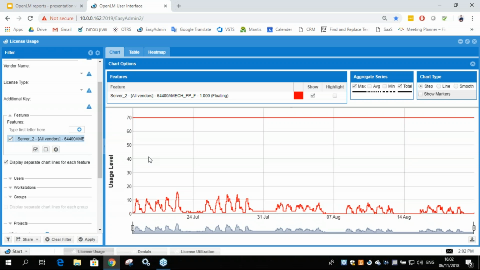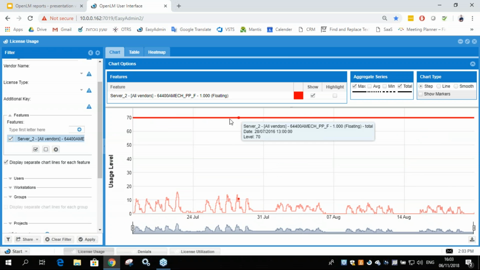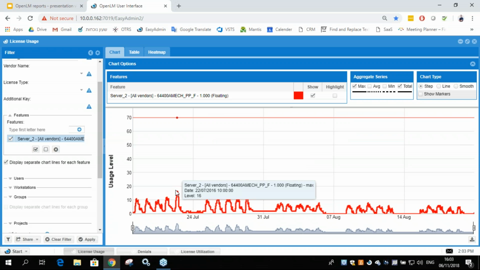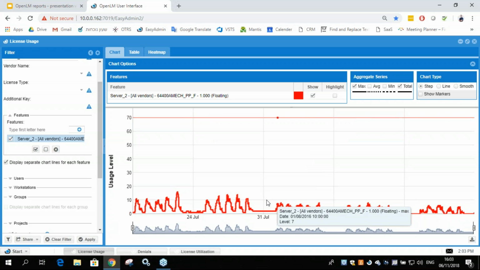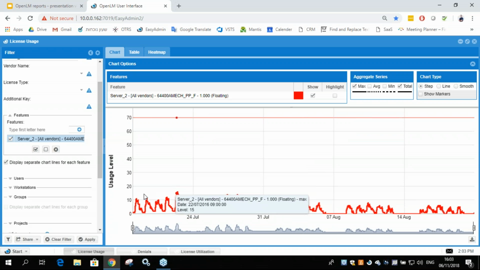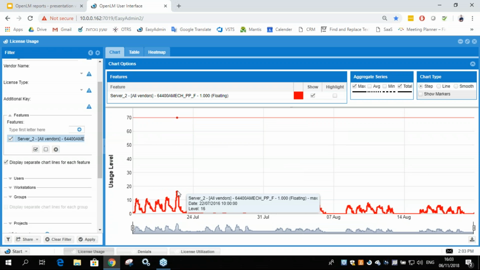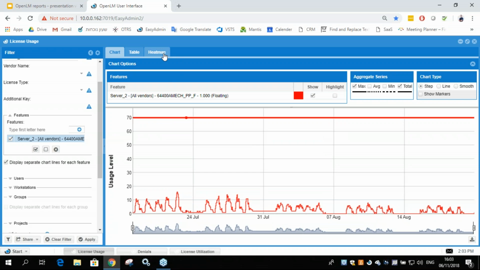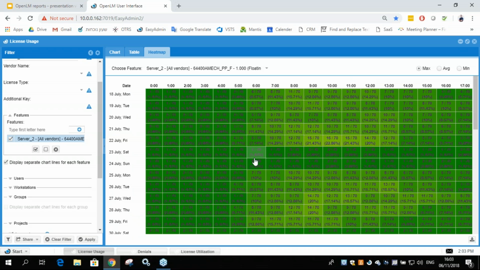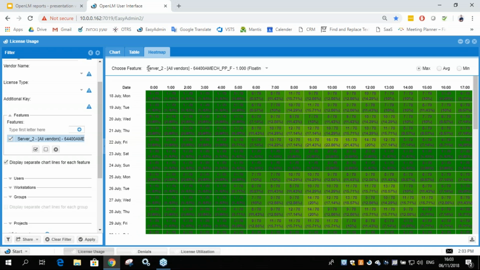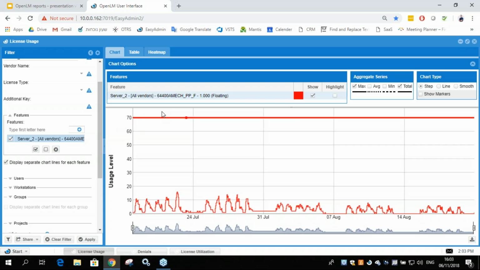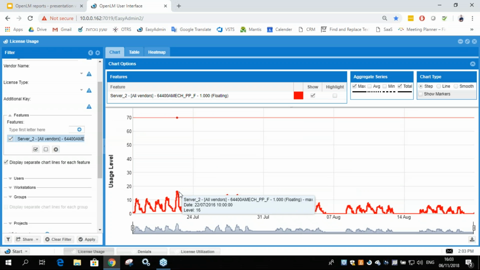So basically, we are seeing here the amount of licenses that we have. So we have 70 licenses for this feature. And we see the concurrent usage below. So right off the bat, we can tell that something is wrong here. There's not enough usage to justify 70 licenses. It maybe peaks at around 16 licenses. Now, even if we take a look at the heat map, we can see that it's pretty much green. Not a lot of usage. It's really not well utilized at all.